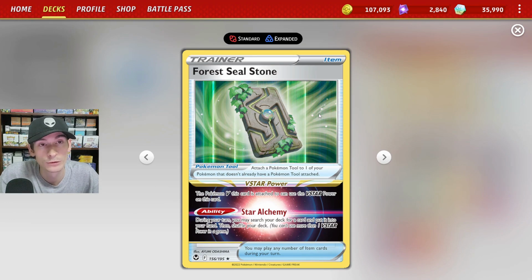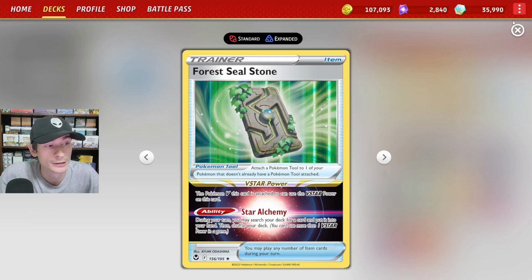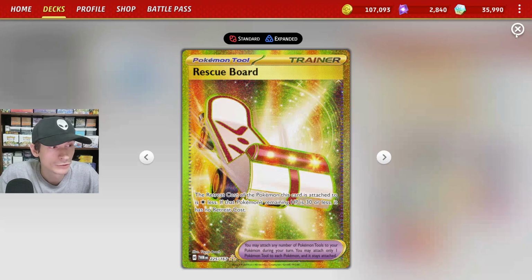For our tool cards, we do have the 1 copy of the Forest Seal Stone, which will be our VSTAR power. We can attach this to one of our Rotom Vs, and then we can search our deck for any card and put it into our hand. We have the 1 copy of Rescue Board.